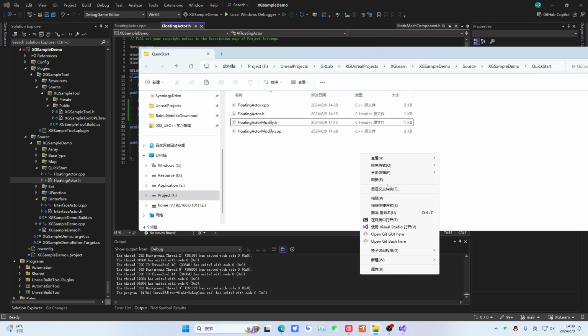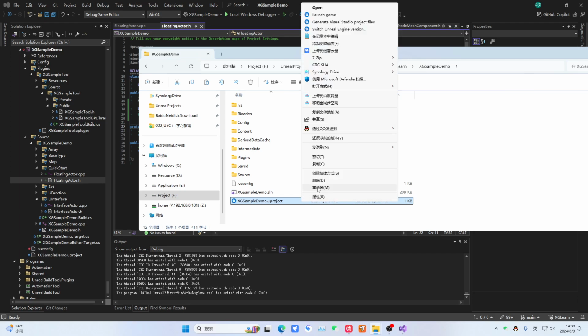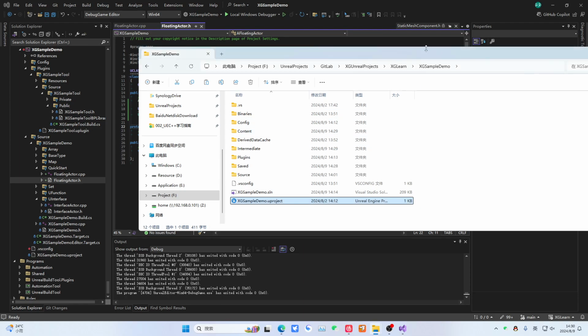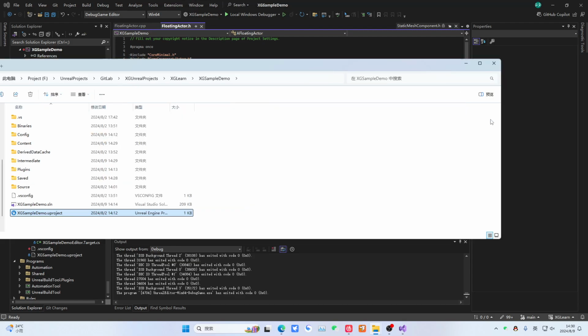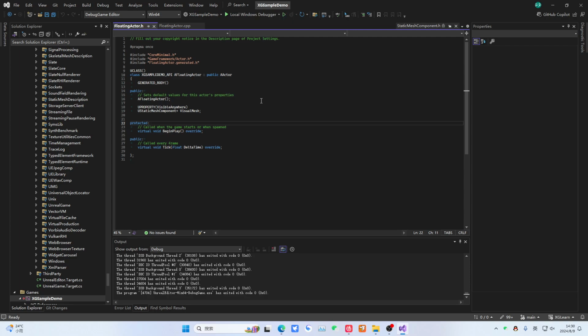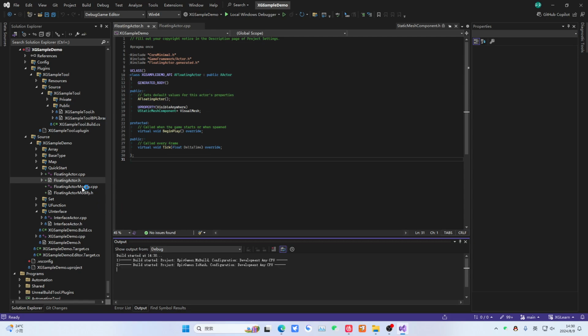Okay, then we refresh it. Of course, this is just a brush here. We actually still need to brush the project here. Then we directly reload this place. But at this point, it definitely won't compile, because you have two classes with the same name, and all the code in here is completely wrong.